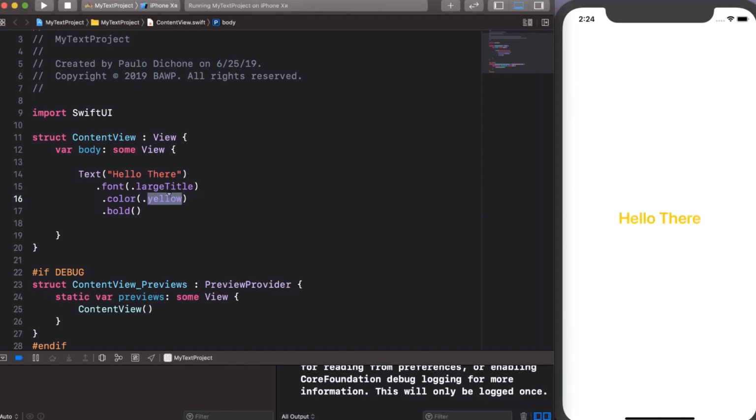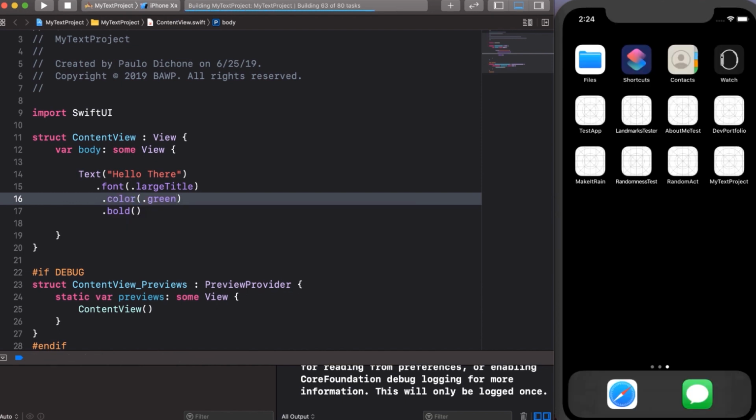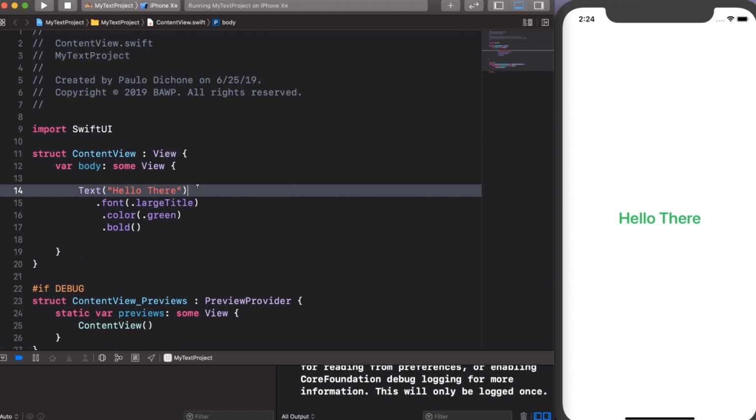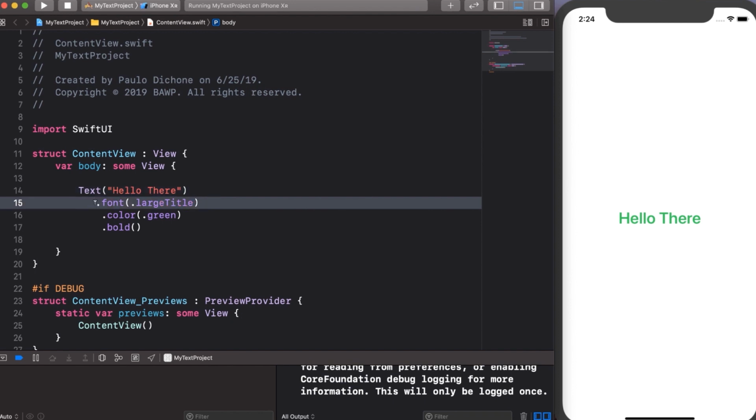If I wanted to change yellow to some other color, I can do that easily. And all of that happens instantaneously. Very good. Now you can see the power of SwiftUI, although in a very small way. Of course, this is very simplistic because we're just introducing here. Hopefully you can see that SwiftUI delivers on its promise of this declarative way of coding now, as opposed to having to use storyboard to create simple user interfaces.